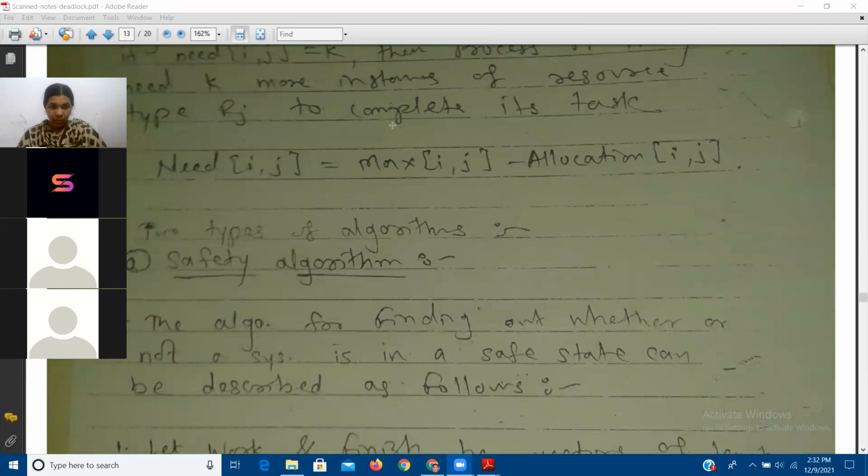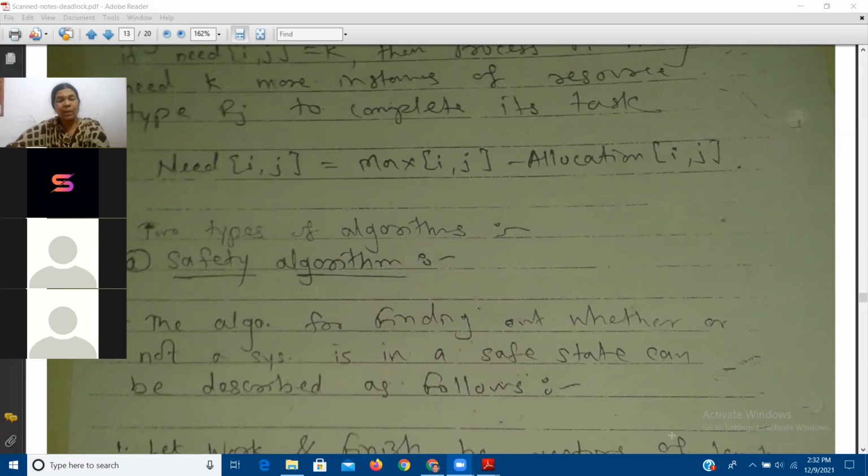Okay. So now come to the part under Banker's algorithm. Again, 2 algorithms we are discussing based upon these 4 data structures. That is, Banker's algorithm is not a single algorithm; there are 2 algorithms in it, and in these algorithms we are using these 4 data structures. Okay, so first of all we'll discuss the first algorithm, and the name of the first Banker's algorithm is the safety algorithm.